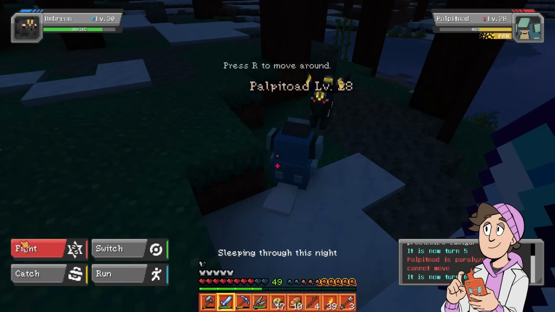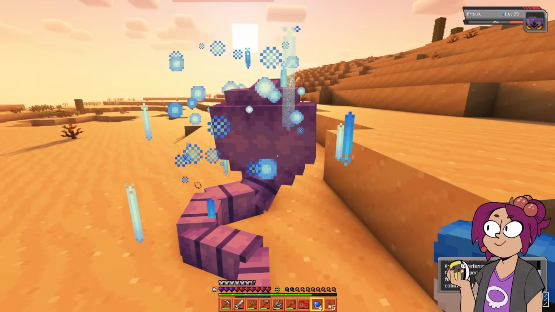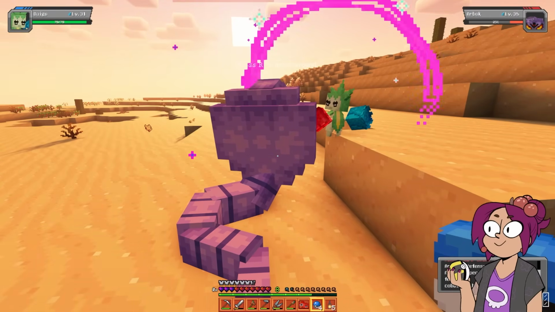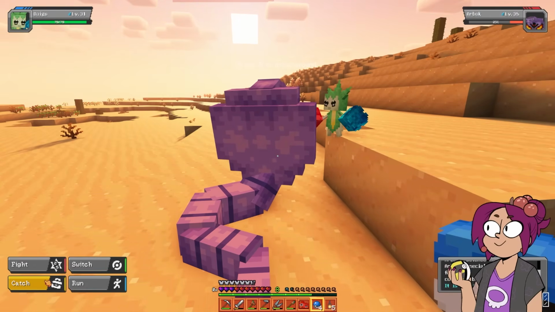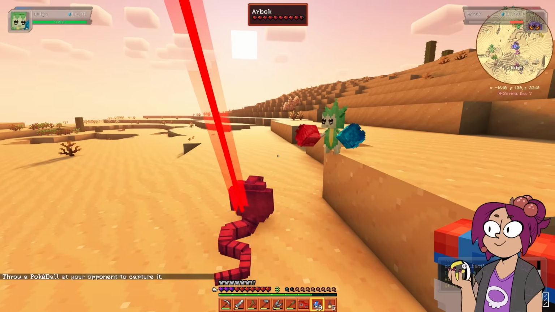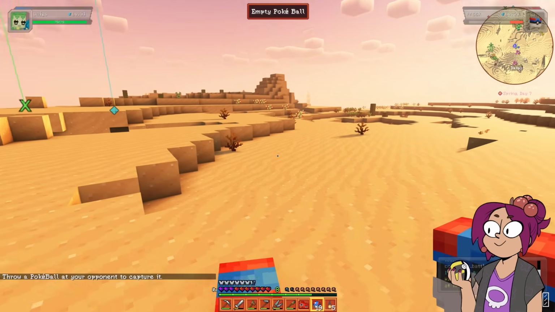Boop. Thank you. I was getting Palpitoad confused with Belly Bolt. What is that? He's like an electric toad. Another little guy? Yeah, it's neat. I'm learning about Pokemon that I've never seen before. It's great.